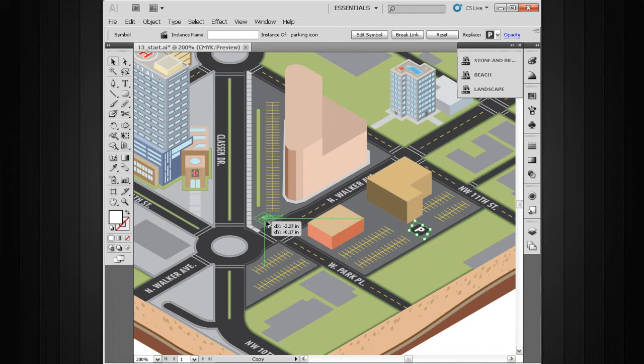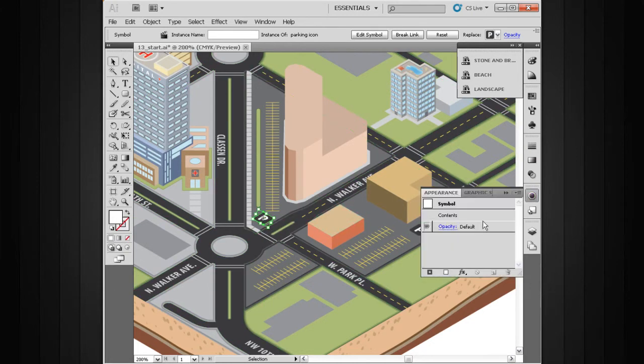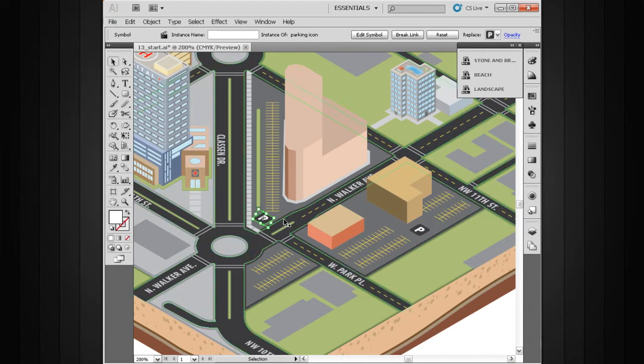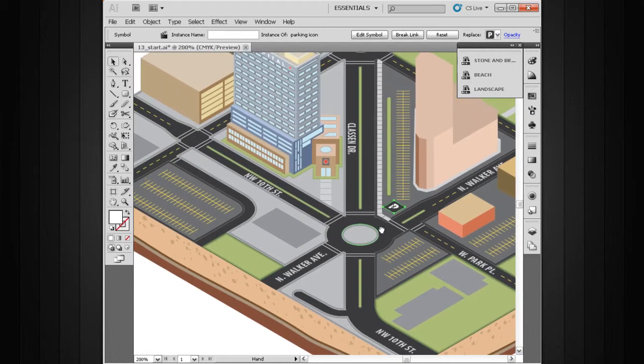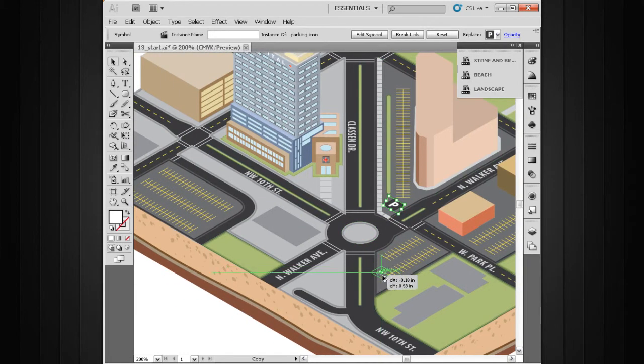But we've already run the action here. So let's come over here and drag a copy of that. Now, if we look over in the appearance panel, it's still a symbol. So really, these aren't actual anchor points that we're creating. These are actually instances of this symbol. So we've got that symbol over here. Let's go ahead and drag another one. Maybe we put one over here, and maybe over here as well.